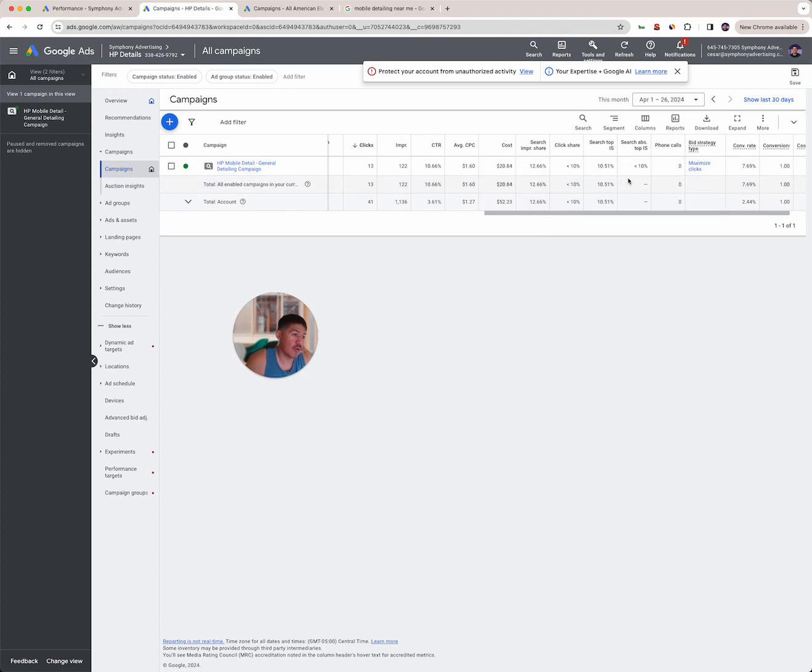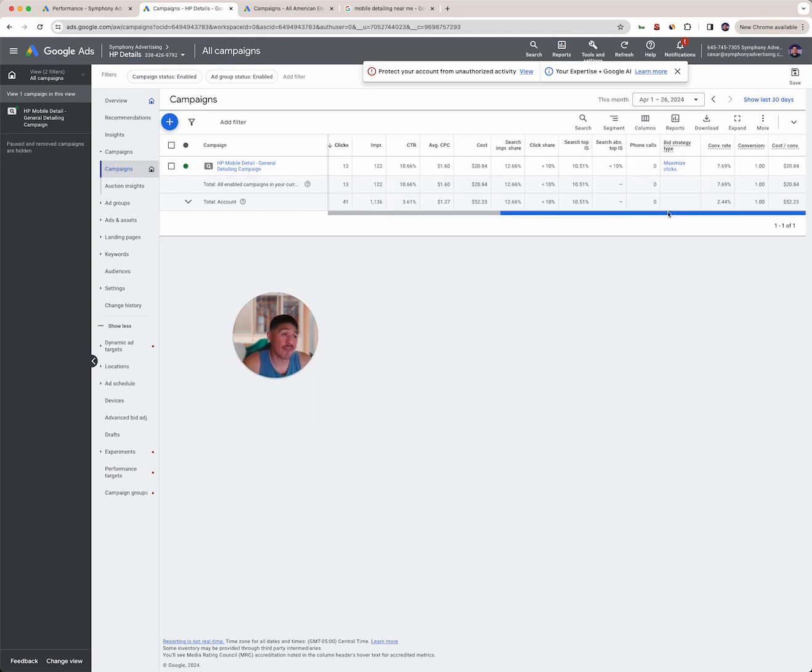Click share, and then we'll ignore these. Phone calls is really confusing because I don't know if it won't count as a conversion. Sometimes it will say that there was a phone call, but it won't be a click to call conversion. Sometimes it'll be 5 phone calls on this column, but there's only 2 conversions. And it's like, okay, well, where are these really? And then if you ask the customer, they're like, yeah, we're getting calls, but X, Y, and Z.